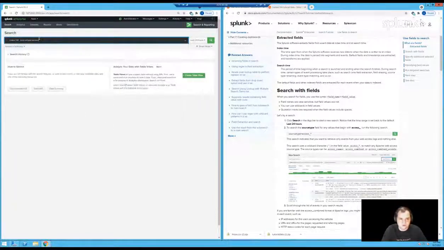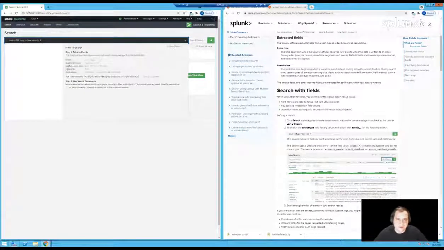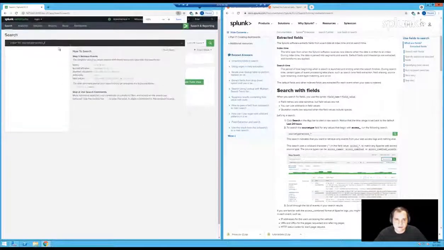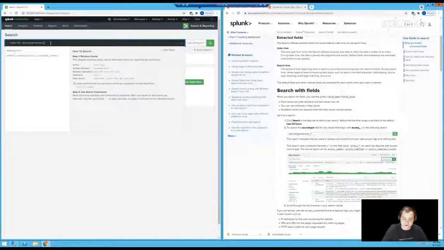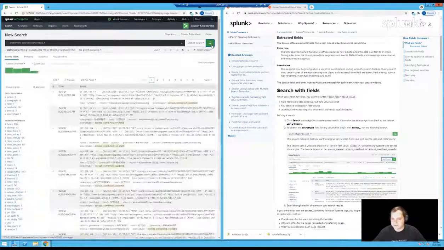Ooh, let me fix that real quick. I might have made that a little bit ugly for you guys. Access equals underscore star. To search the source type for any fields that begin with underscore access, run the following search. Oh, no, we got some results.